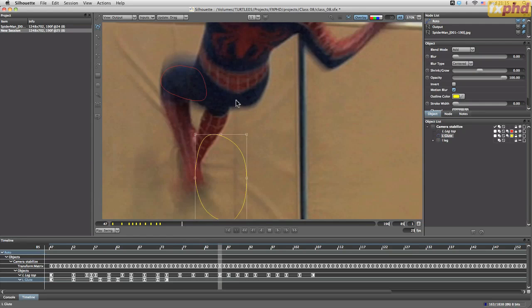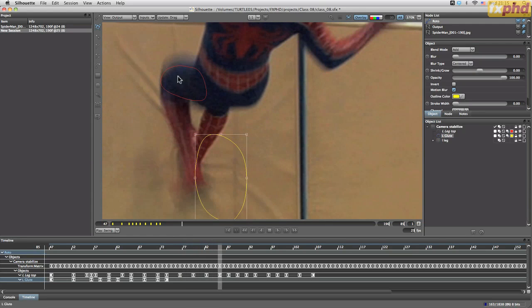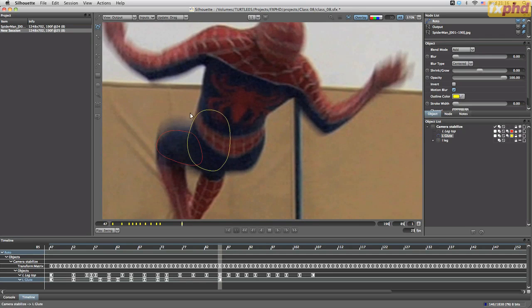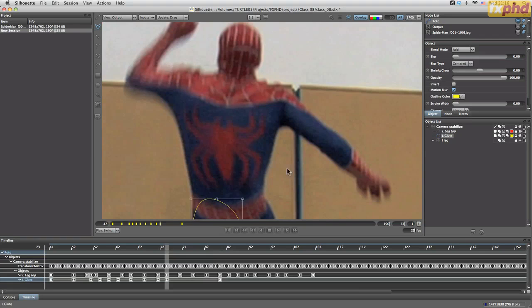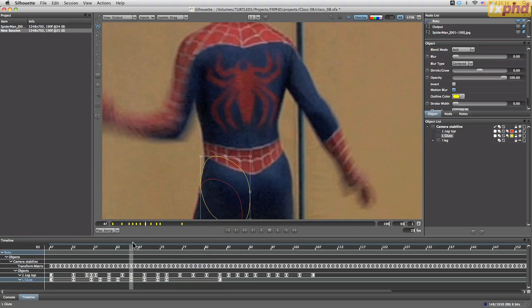Now the movement of the glute isn't actually as much as the legs. It's not swinging up and around. It's just sitting there, staying there. So looking for good points to match, I'm looking for my reference points, which are going to be, well, actually we take it back a little bit.